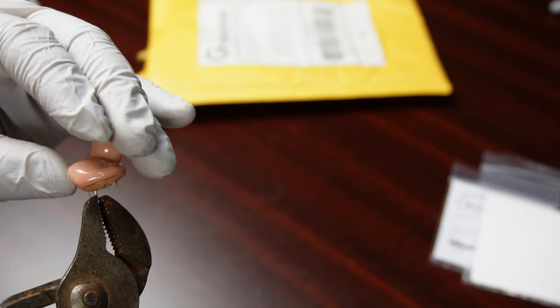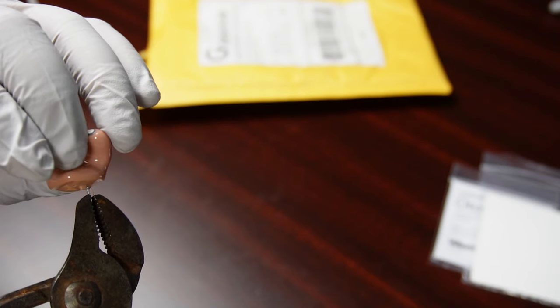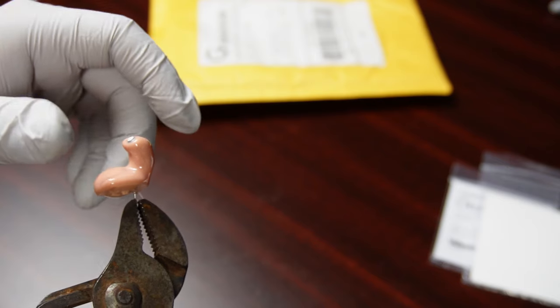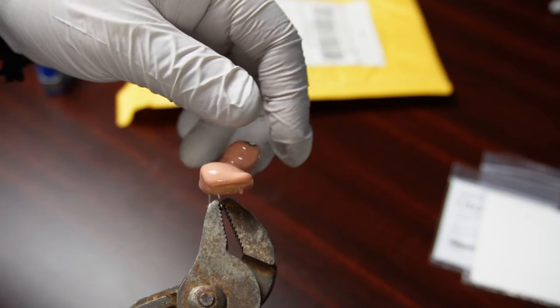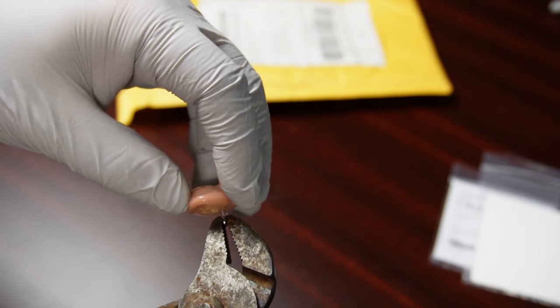Again, you don't have to rush, you don't have to move quickly. Slow is smooth and smooth is fast. And you don't want to screw the eyelet in until it completely stops, until it's completely buried. I leave probably a good quarter of an inch of the stem out, because you don't want to run out of threads.